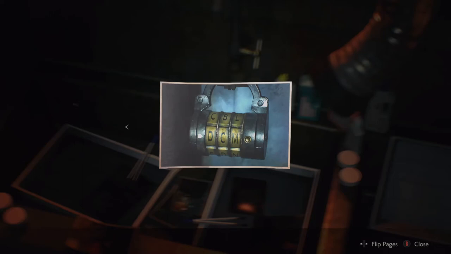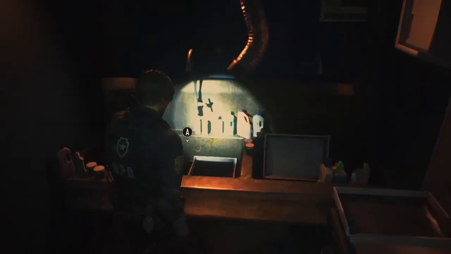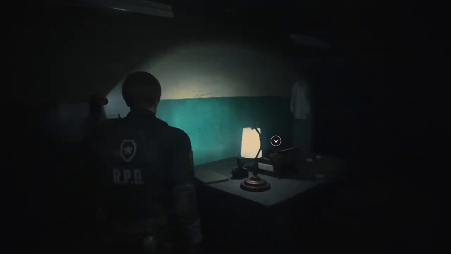Third floor locker. DCM. Since we're already here, we can go up there and open that locker. I believe Mr. X is on the left. I'm just gonna go upstairs.